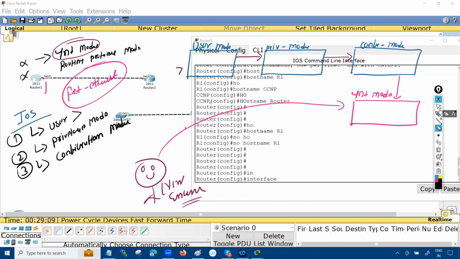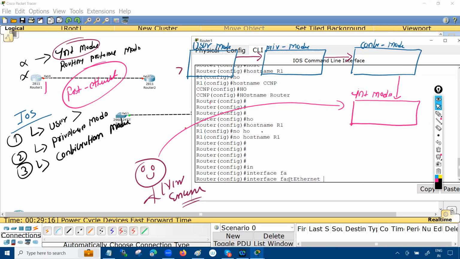Okay, so now we have an interface. Which interface? Fast Ethernet. So we need to put the keyword fast, and if you press the tab, it will autocomplete the command. Now on a router we have multiple ports. How do I identify each port?